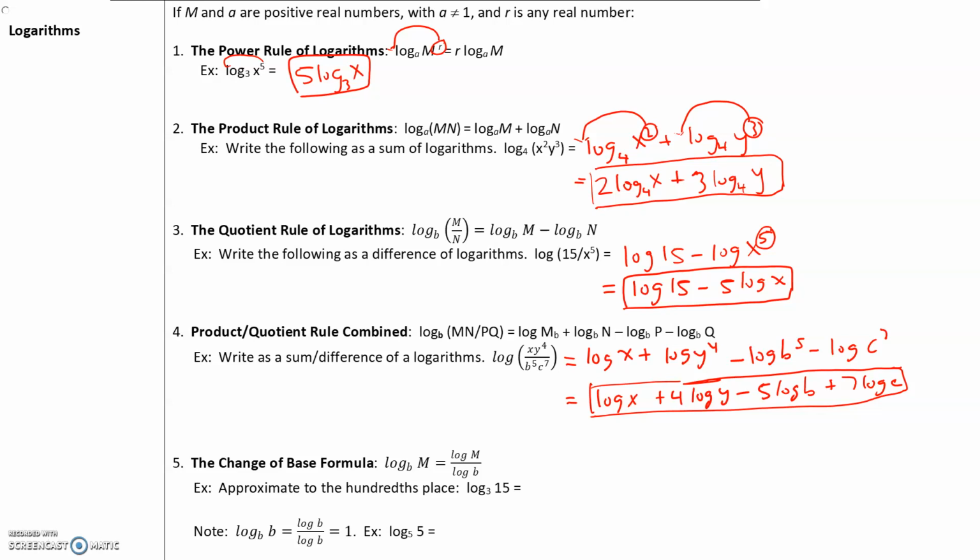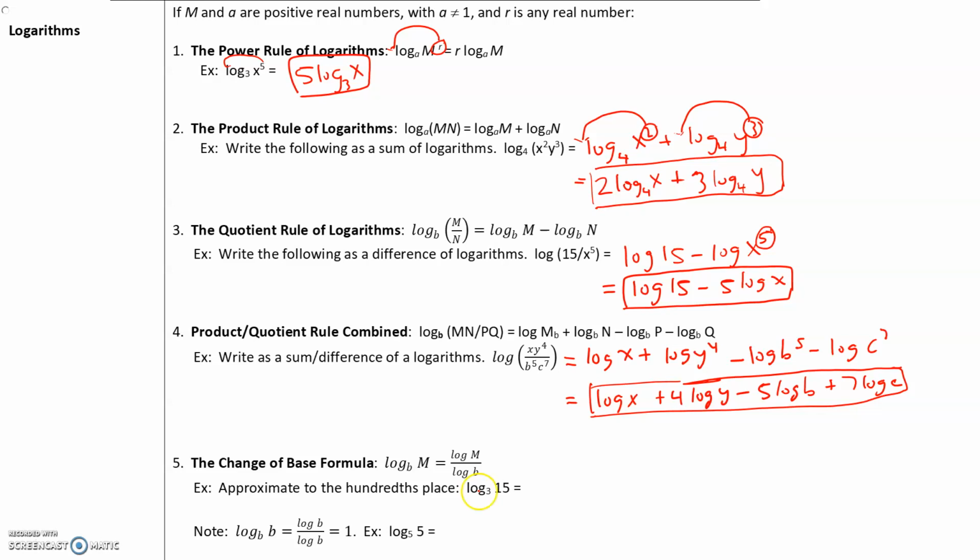The next formula is quite commonly used. It is the change of base formula. Most calculators can only handle logarithms with base 10. However, what if we want to find a logarithm that is not base 10? Let's say we have base 3. In that case, we have to apply the change of base formula, which basically says this. If you have log base b of m, it equals log of m over log of b. And then when we do this, they both change to base 10. That way we can put these in a calculator.